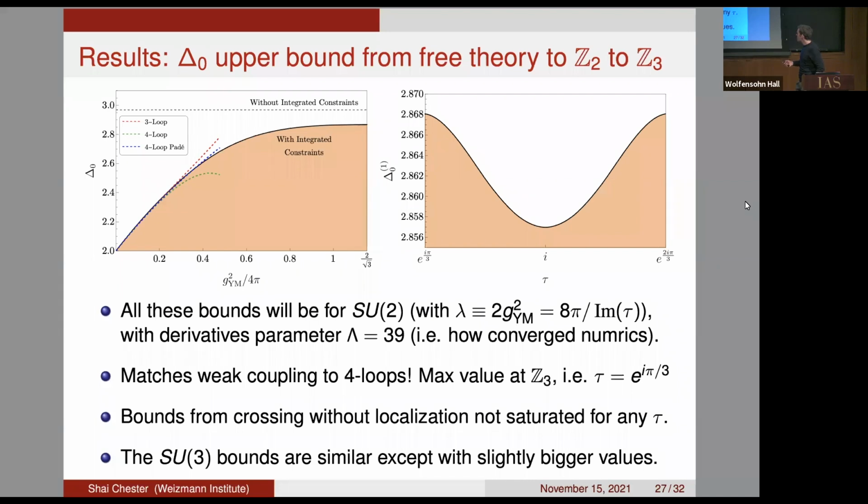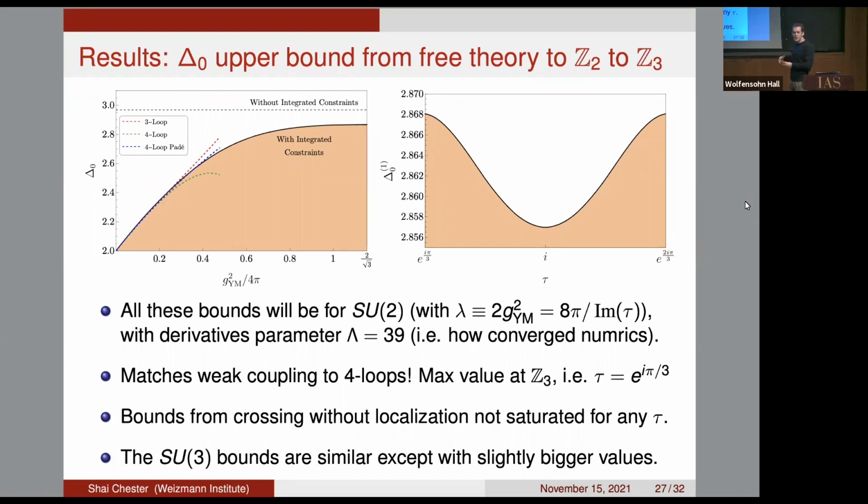Yeah, so these plots are really, I guess, the main results. Maybe I can give you guys a few more seconds to stare at them. For those who remember the talk about the Ising model from a few years ago, the original paper where they found that kink, the big result was that they got this kink to be close to the Monte Carlo value. So I would say that these plots are the version of that for N equals 4 super Yang-Mills.